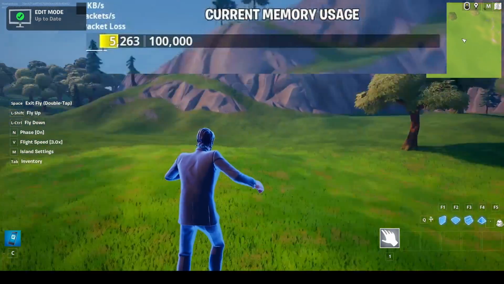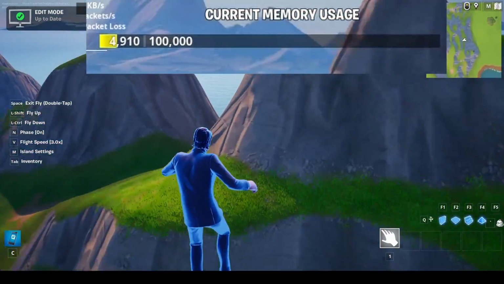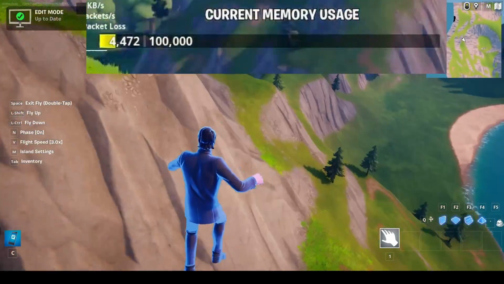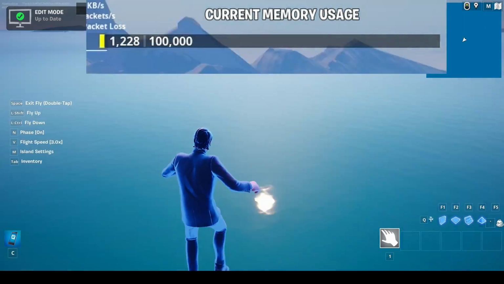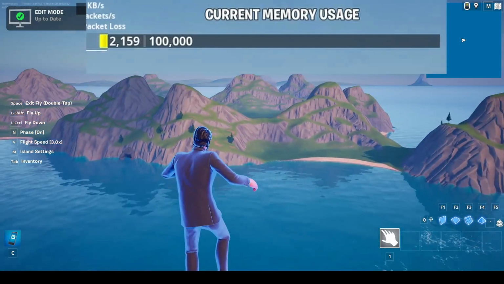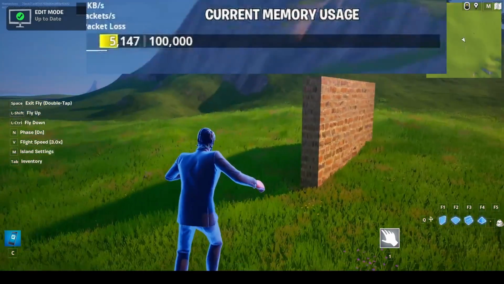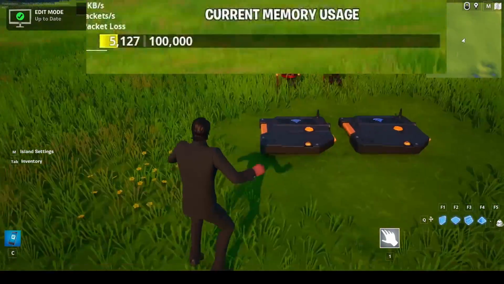Now in game, you're going to notice when I fly around, our memory bar will be changing. So it goes to the 5,4000 and then back down and then up again. But fly all the way out here, it's going to get to the lowest, which is about 1,228. Now, the reason why this is, because as I said before, the memory is localized. Places where there's a lot of unique props, like this wall and this gnome, as you can see, it's going to be a bit higher.